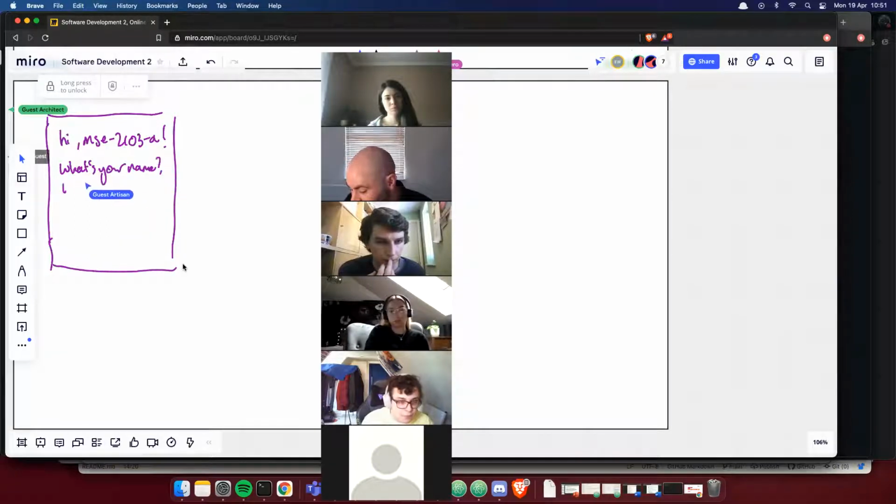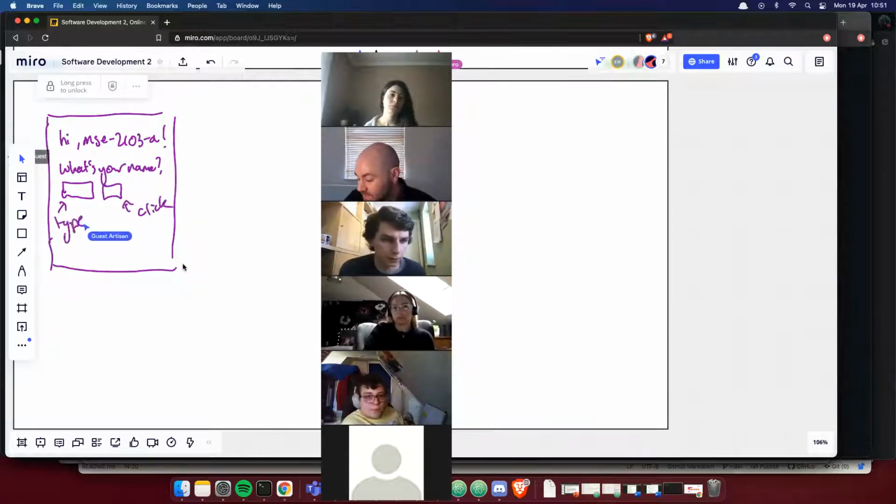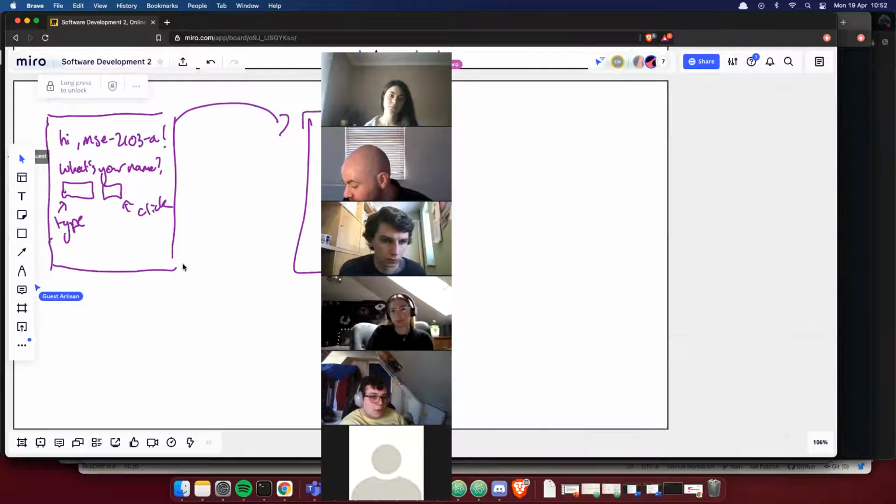It will have an input field, and it will have a button. This is where you put your name, and this is where you click. When I click that button, it's going to take me to this page that says something like, your name is Edward. Yay. Just because I need to make sure I know what my name is, yeah?